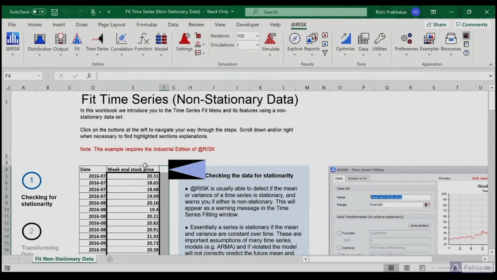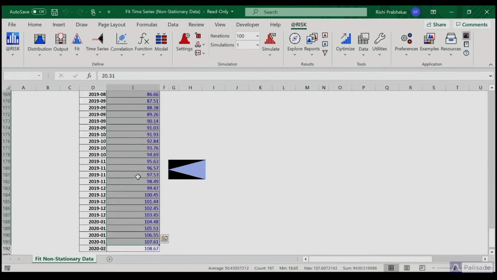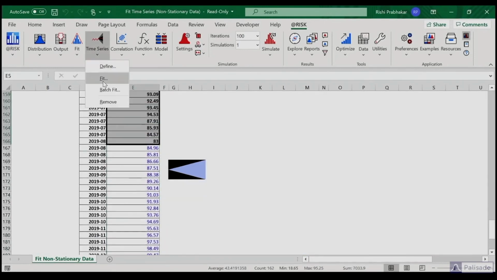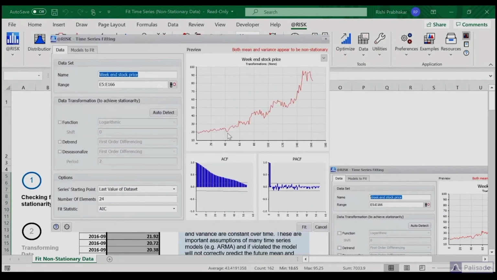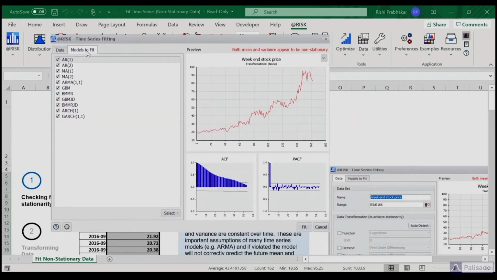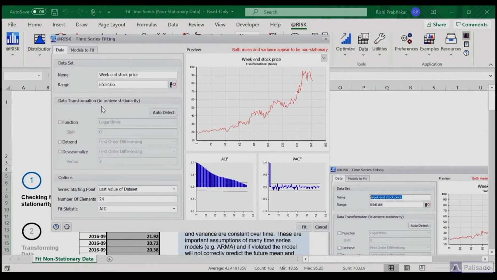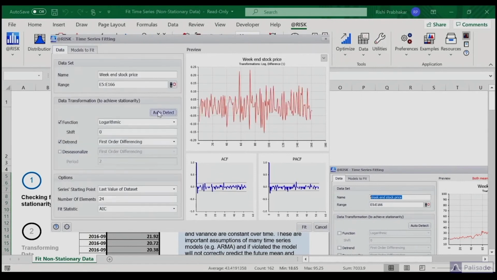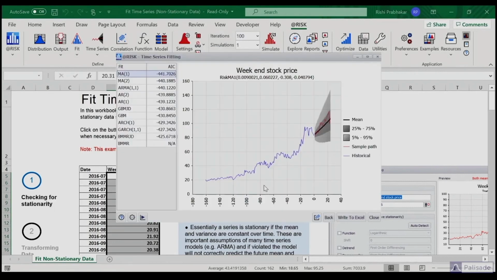At-risk industrial gives you access to time series models, which can be defined directly or fitted to historical data. Choose the models you wish to fit and any transformations required. Then choose the best fitting time series to use in your model.